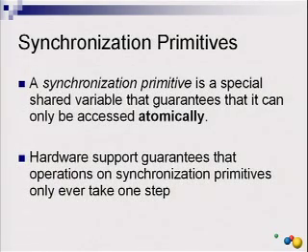And the way we guarantee this is by special hardware operations that perform the update to the synchronization primitives in one step as seen by other threads. So for example, the processor might lock down the memory bus so that other threads cannot continue with their reads and writes while the atomic operation is in effect.